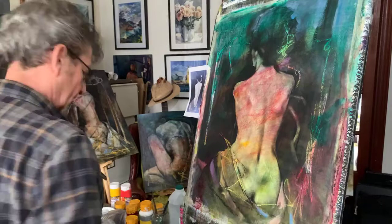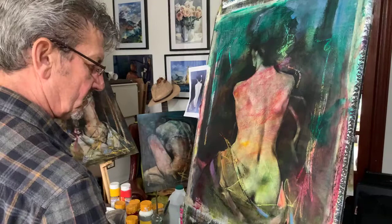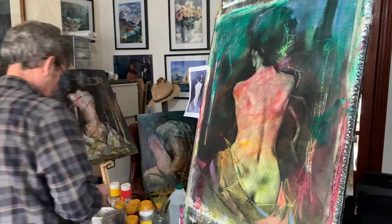I could rub it out, but I just want to add textures, shapes. This is lighter, warmer. There's a shape there as well. And then this shape. You can't actually cover the wax up because it won't stick. Your acrylic won't stick to wax, that's why. You can lift it off.